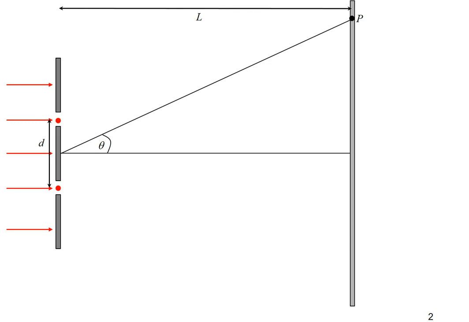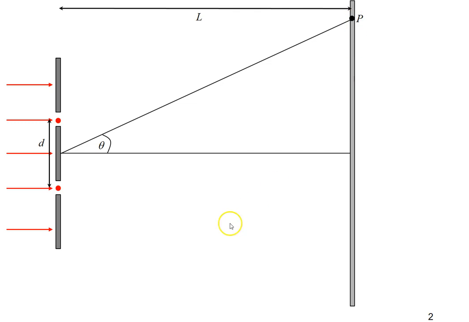We're only going to be looking at where the maxima and minima are in the interference, not the actual size of the intensity maxima. So we're going to assume that the light spreads out uniformly from this point source right here, we'll call that source 1, and this point source here, source 2.